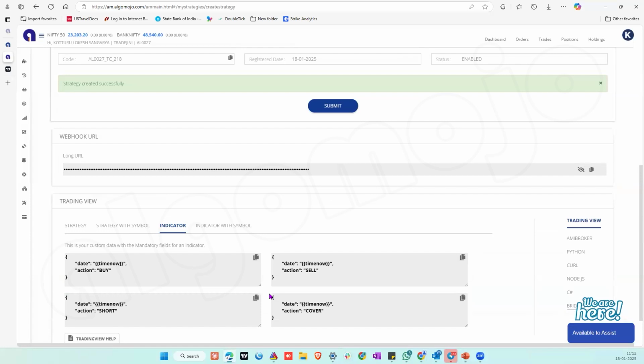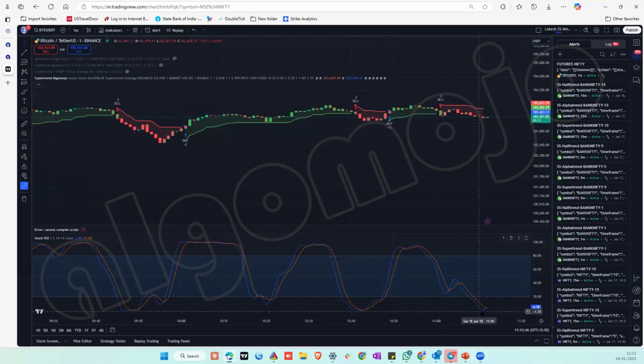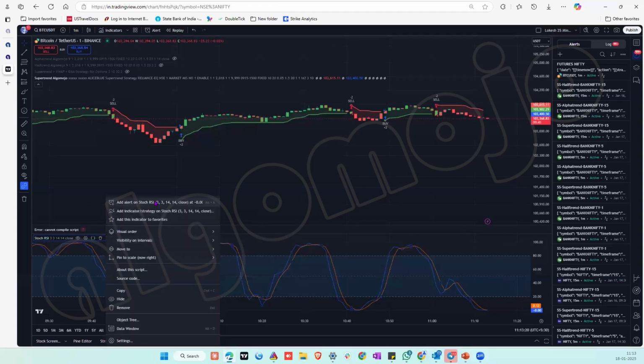So once you've created this, we go to TradingView and say that, okay, if the RSI is coming above 30 from below, I want to take a long entry. And when it goes up and then starts coming down, I want to close the long entry and take a short entry. That is my requirement, and that is what I need to define. So the way to do automation using any indicator is to load the indicator and again go to these three dots and say add alert on RSI.